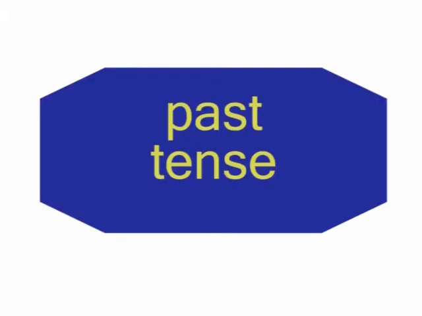Now let's look at a word that uses the two-vowel rule. S-H-E-E-P. Sheep. Now let's make some action words past tense. Remember, past tense means it has already happened in the past. L-O-V-E, love. When an action word ends in E, to make it past tense, you normally add a D. L-O-V-E-D, loved. Love, loved.